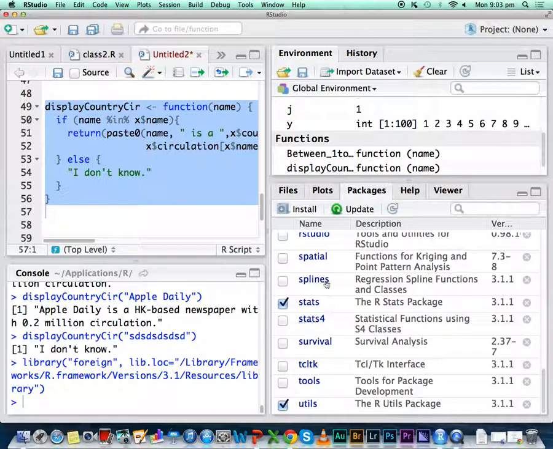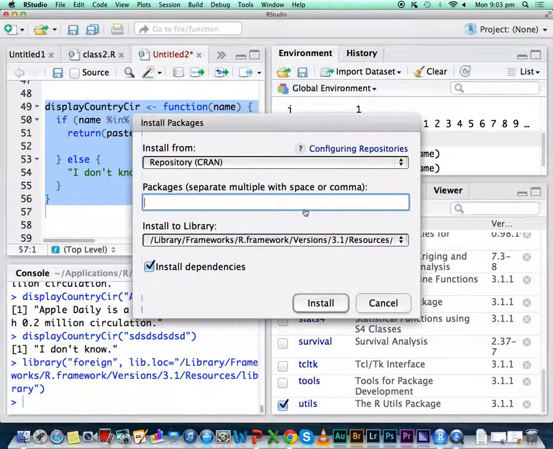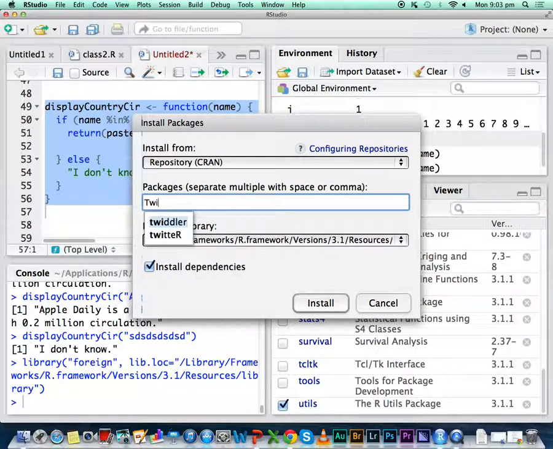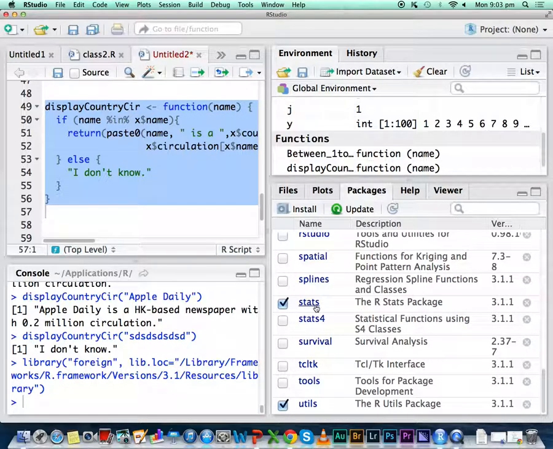We don't have it, but you can install it here. You can click install, and then you can type the name. It's called twitteR, T-W-I-T-T-E-R. Twitter. And then type install.